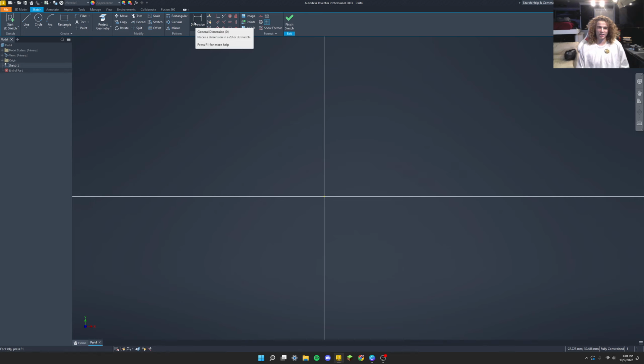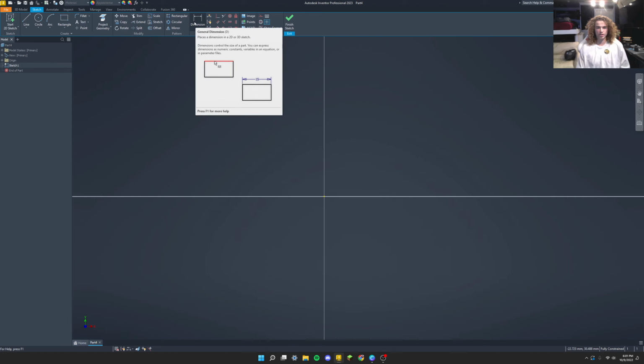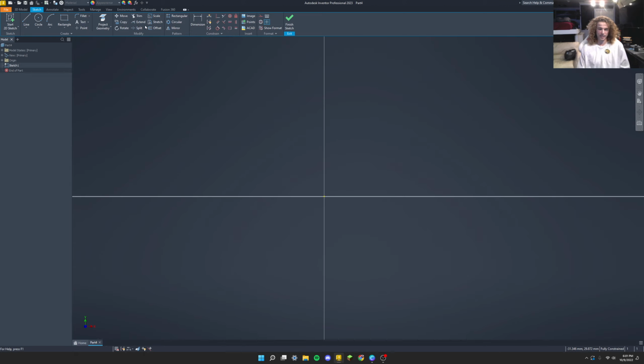As well as there being shortcuts to use each one of these features. Like this one, you just press D. They all have their shortcuts. So if you want to shave some time off, then you're going to want to learn those. So let's start with the sketch.